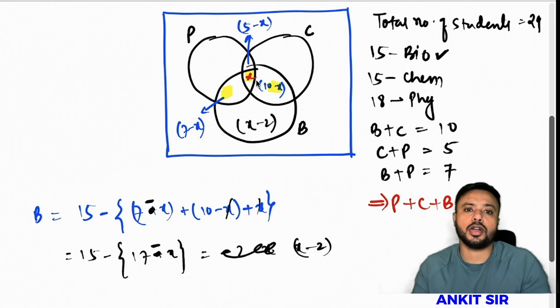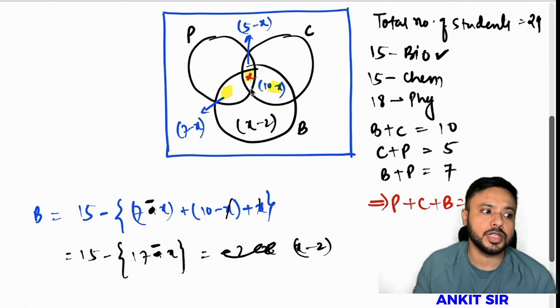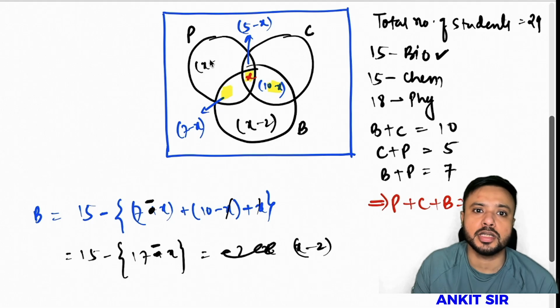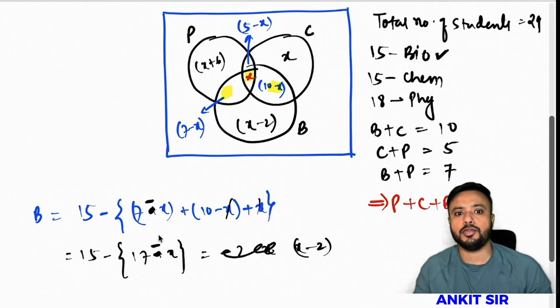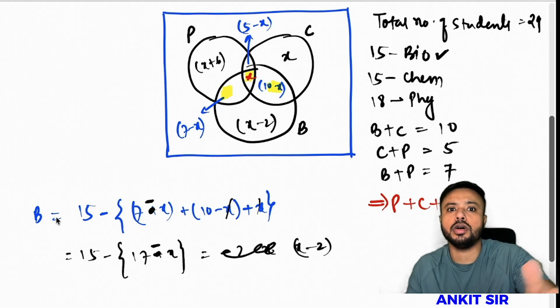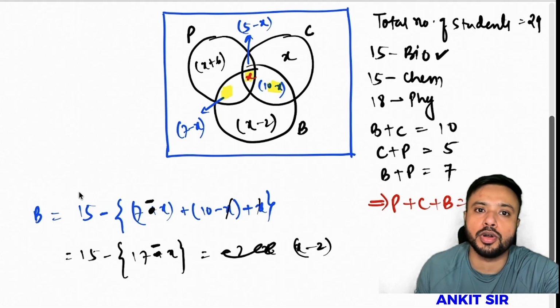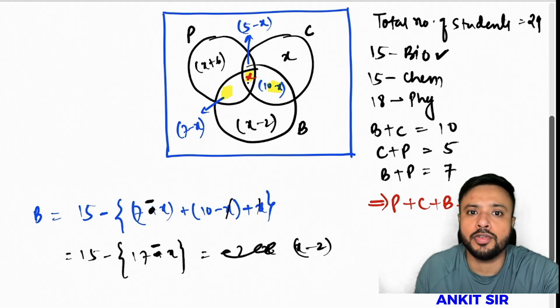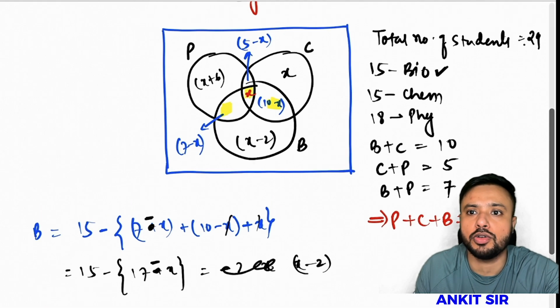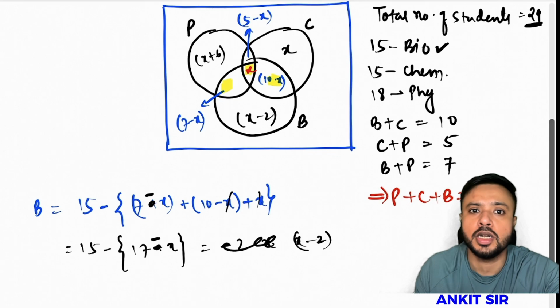Similarly, if you try to figure out the number of physics and chem, physics would come out to us as x plus 6 and chem only would come out to us as x. So basically, we have to use the similar method to figure out the number of individual students who are studying only physics, chemistry and bio. So now to figure out the value of x, we need to add up everything and equate it to how much? 29, because the total number of students is 29.